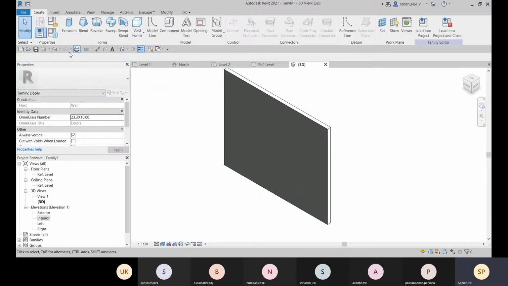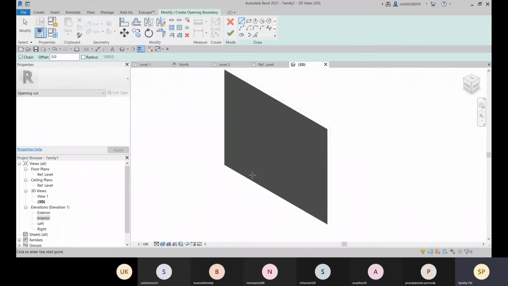Now go to this create option, and here you have this opening. Okay, so you can create your own opening. So for that, you can choose. Okay, so you can go with this random, or you can provide the exact dimensions and all, and you can change this also.